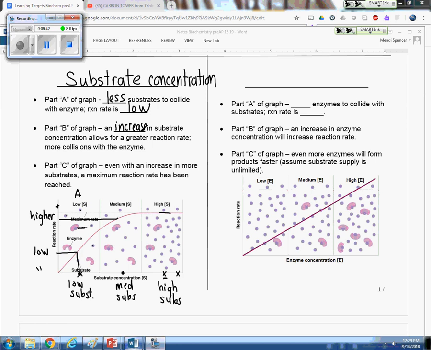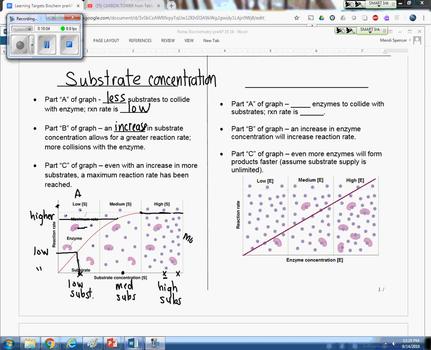If I say rip paper one at a time as fast as you can and go, so let's say you get up to your maximum speed, your maximum rate right here. Now, if I just put more paper on your desk, can you go any faster? No, you've reached your maximum speed, your maximum rate. And that's what's happening right here.